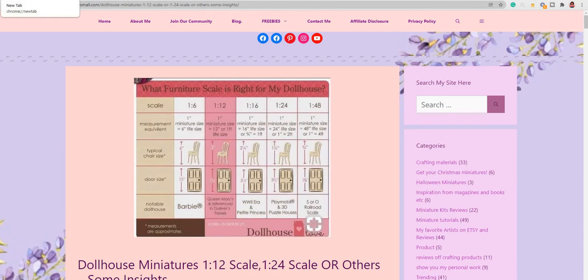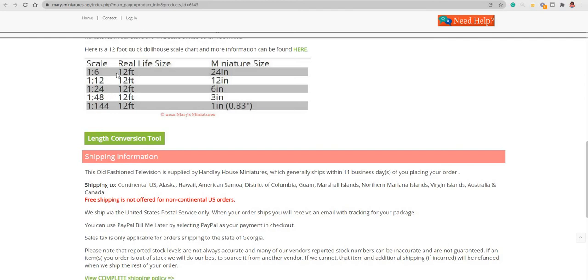Also, I gave you guys the measurements. If you find, like, say you found a sofa and it's not giving you the inches, and you don't want to convert, let's say it's giving it to you in feet, the simplest way to do it, so in this case, let's say the item is 12 feet in real life and you're working in the Barbie scale again, it's 24 inches.